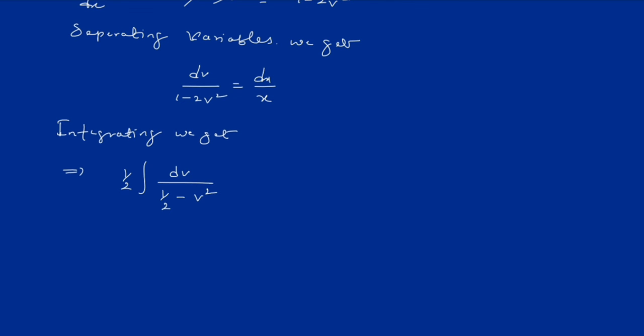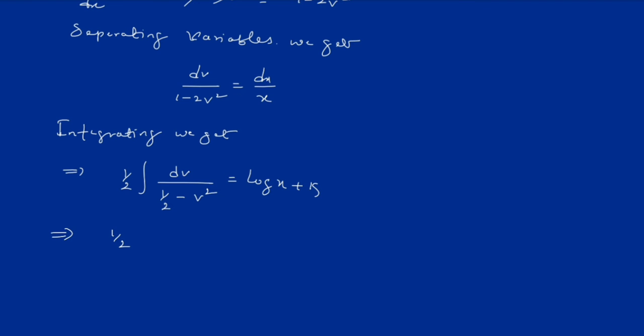Multiplying and dividing by 2, here the 2s get cancelled. In the second term, that is in v square, multiplying and dividing by 1 by 2, the numerator stays as it is, and in the denominator 1 by 2 is there. If you multiply inside, 1 by 2 into 1 is 1 by 2, again 1 by 2 multiplied inside means the 2 gets cancelled, so 1 by 2 minus v square, which is equal to log x plus constant, so 1 by 2 stays as it is here.